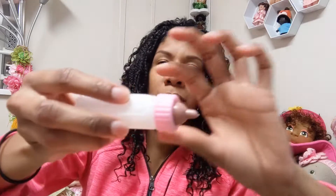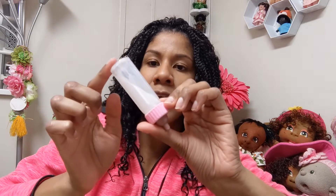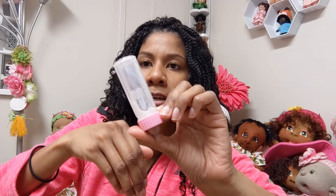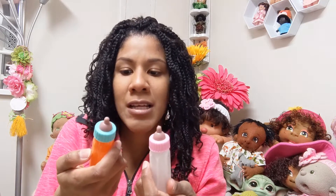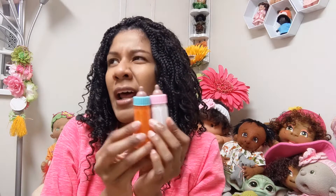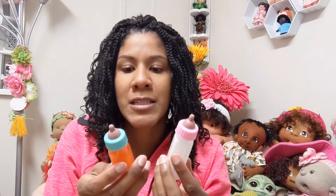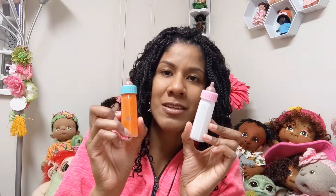Then I picked up these from Maxway — the same place I got the dolls. They're those bottles that look like formula. When you tilt it back to feed the doll, it looks like it's disappearing so the doll is like drinking it. And when you put it back, it fills back up. These were so popular back in the day and I haven't really seen them since. But when I saw them in Maxway, I bought all that they had — they came two in a pack and there were like six of them there. They used to sell these and now you can't find them anywhere. So I made sure I grabbed them up. I'll be including these with some of my silicone doll babies because they're really cute accessories to have with my little baby dolls.